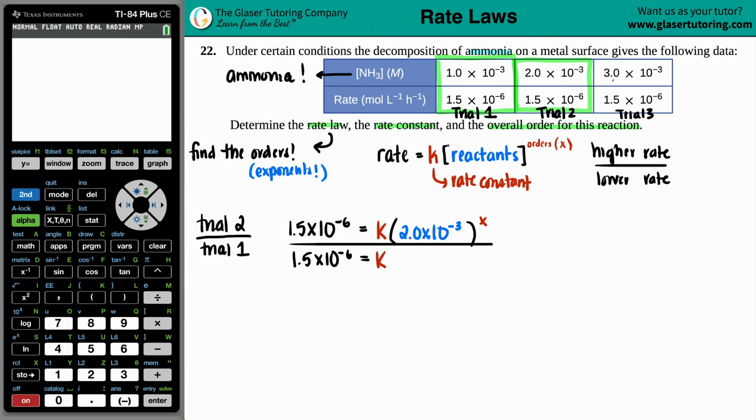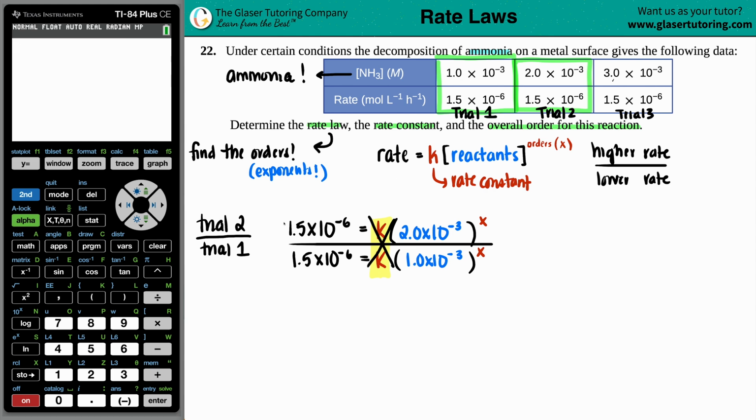don't know that, okay? And now the trial 1 concentration was 1.0 times 10 to the negative third. And since it's the same reactant, it's the same NH3, you've got to raise it to the same exponent. So if you call this x, you've got to call this one x. And now we just take this and we try to simplify as much as we can. And it's a beautiful thing because even though we don't know the rate constant, it's technically the same number. It's a constant number. So k divided by k, can we say bye-bye? Get rid of the k's.